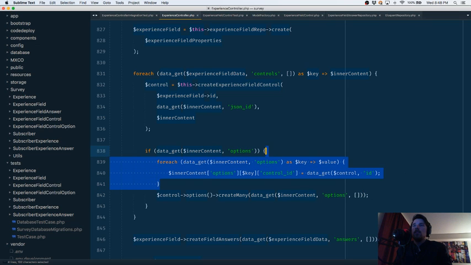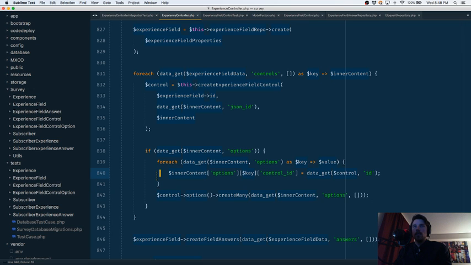I don't need that. Yeah, kind of my own ignorance three some odd years ago. What I'm doing here is I'm adding the control ID to the array of options.